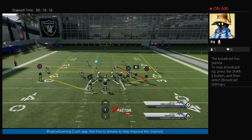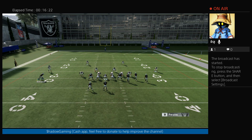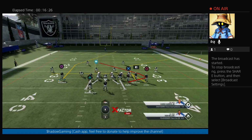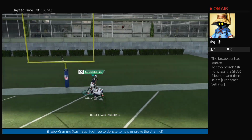Trying to see what else there was that I like to use. You know about my bunch trail, where you remember the wheel route that I was just showing you. If you keep motioning him, or if you're using verticals, he's going to be worried about you running a stick route, a little short route, and then you hit him with this. His user's going to be messed up, and you're going to be wide open in the back of the end zone.